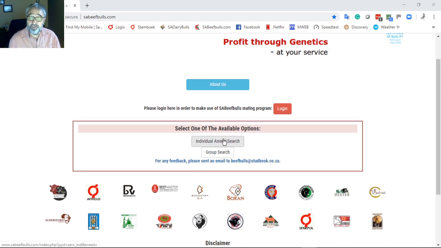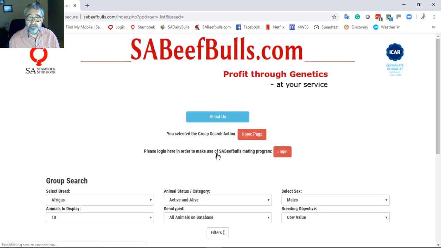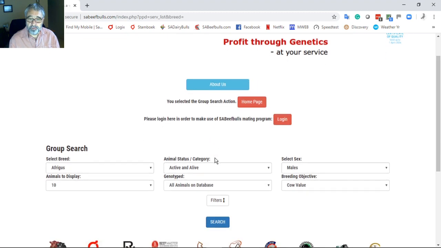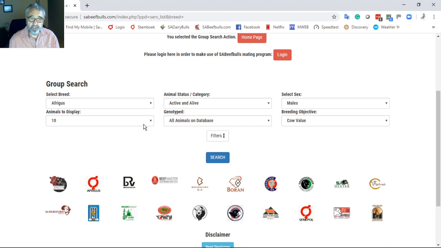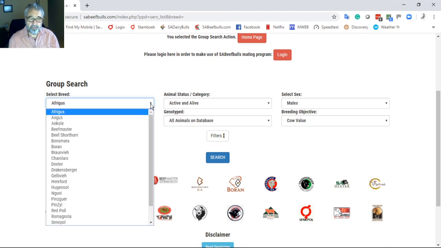What I would like to start off with is the group search to enable you to identify those animals that will fit your breeding objectives best. By clicking on the group search, it will take you to this page where you have to make a choice as to what breed you would like to use.